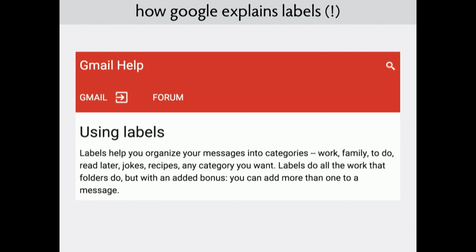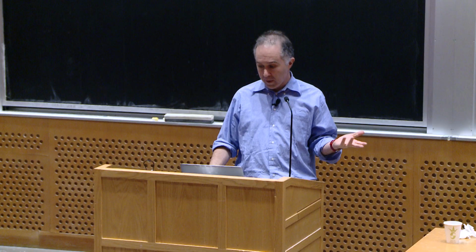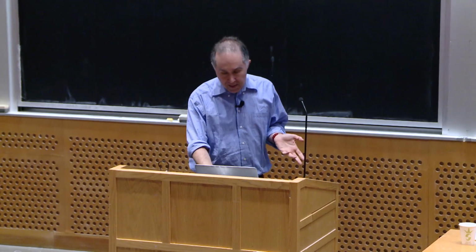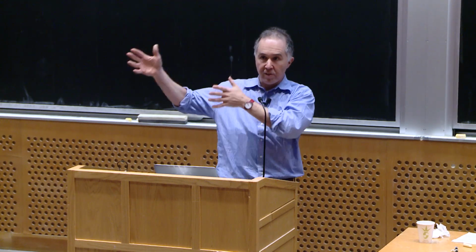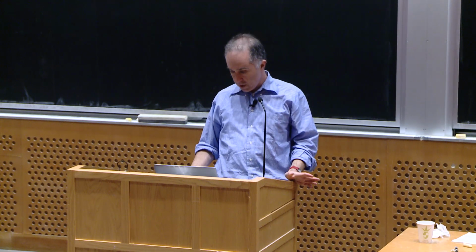And don't be misled into thinking this is just some kind of philosophical linguistic problem. It actually has real consequences. You can't, for example, associate tabs, those nice things that divide up your messages into different groups. You can't do that with labels. You also can't create new categories, even though you can create new labels. You can't use these tabs outside the inbox the way you can use labels outside the inbox. And so the key point is that this confusion of categories and labels creates real problems.